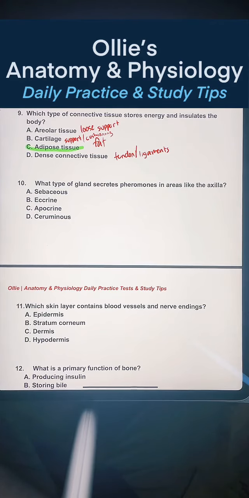Lauren said she recently finished Anatomy and Physiology 2 with an A, and then got 100% on a HESI anatomy section. Love your videos. Awesome. Thank you so much, Lauren. Congratulations. Oh my gosh, that's incredible. If we could get a congratulations in chat for Lauren, that would be awesome. Congrats. You definitely worked hard. I'm glad that you love my videos. Thanks for being here. I really appreciate it.